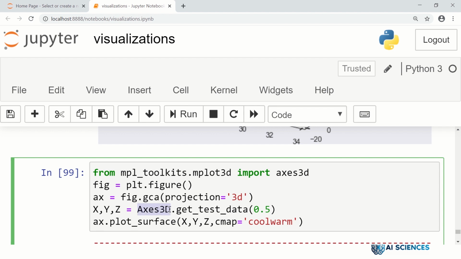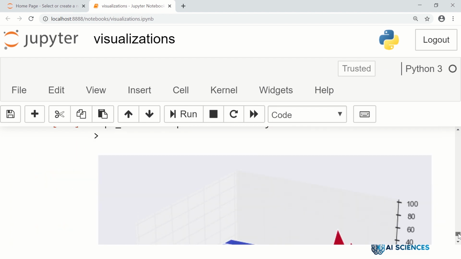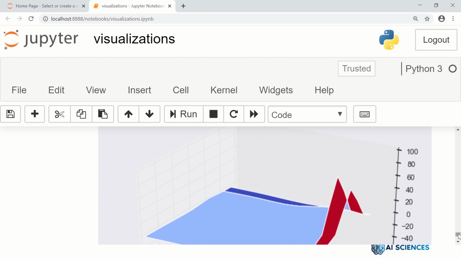After importing that, let's use Axes3D and get_test_data. Now it should work. It has worked. Oh my god, you see that surface plot here?